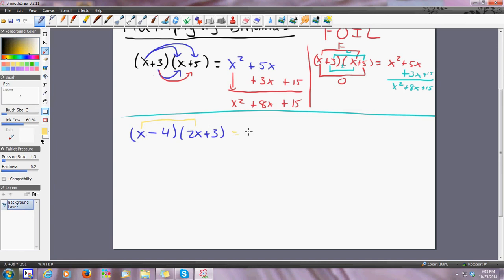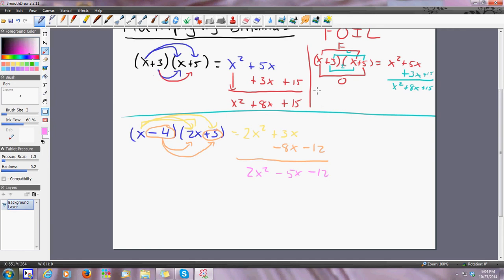So right now I multiply the first terms, and I get 2x squared. I'm not so keen about this yellow. That's alright. And then I multiply the x times the 3, and I get a positive 3x. Let's switch to something a little bit fancier. Then I multiply -4 times 2x, and I get a -8x. Whoa, that's going to be interesting. And I get a -4 times positive 3, and you have to watch your signs. That's really the key here. And remember that you're multiplying. You get a -12. When I combine like terms, I get a 2x squared, a -5x, and a -12.